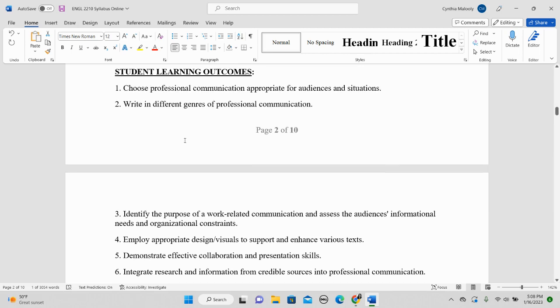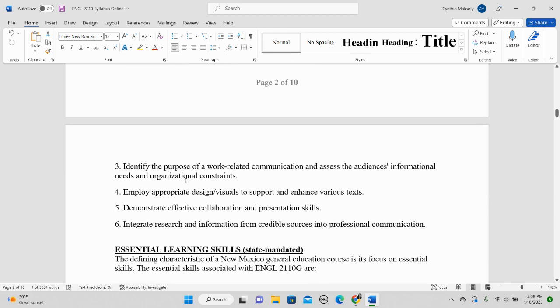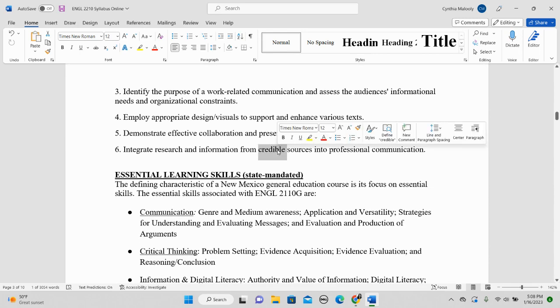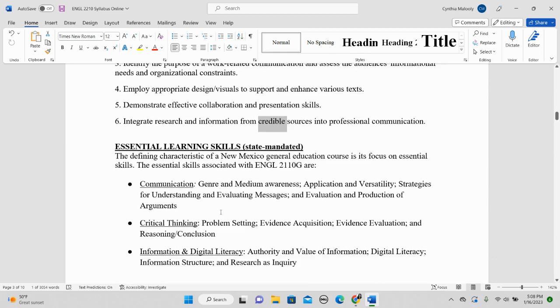So these objectives and outcomes are what you're looking at. Like I said, I won't go into the details of these today because you're probably thinking, what genre, what professional design, what does that mean? All of your assignments are very different from each other because there are so many different ways that we can communicate, so we're going to practice those as well. A little bit of how to find credible sources as well when we professionally communicate.